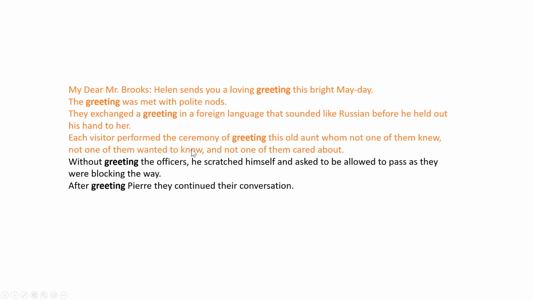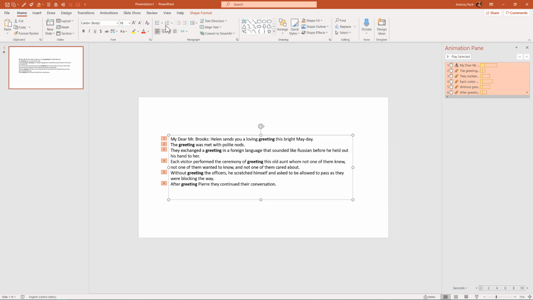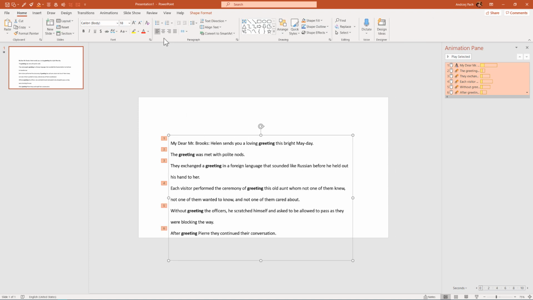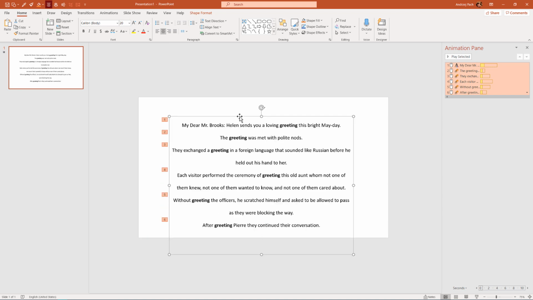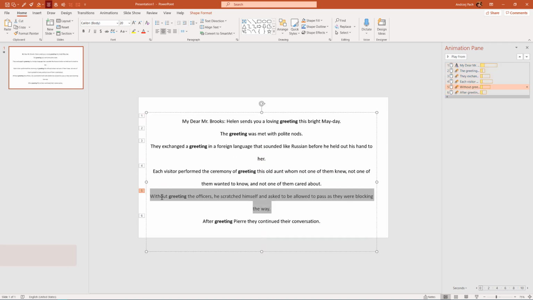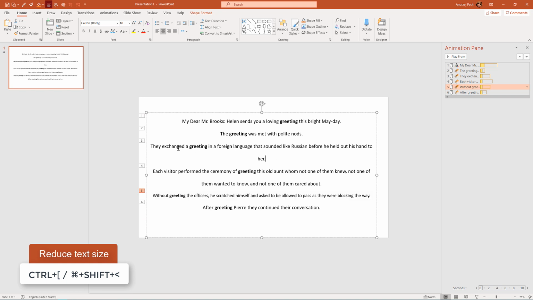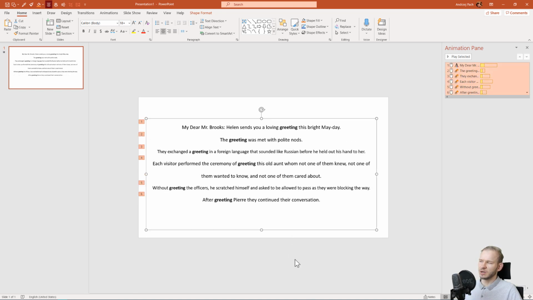This is the way you work with such text. Of course, this doesn't look perfect. You could go to home, you could make the line spacing bigger, you could place the text in the middle, you could place it into the middle of the slide, you could make the text bigger. There's a lot you could do with the design of this text. Of course, I would try to make this on one sentence, for example, this on one line, and this text would slowly become a little bit better.